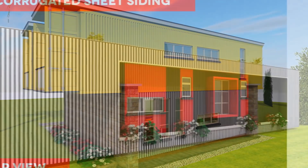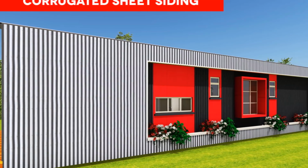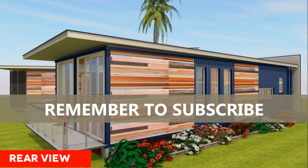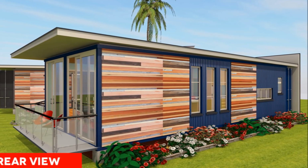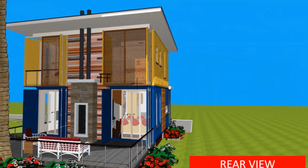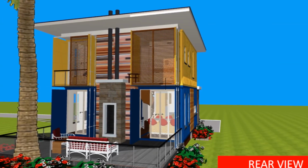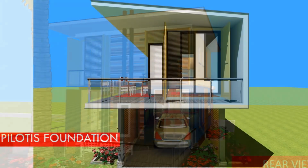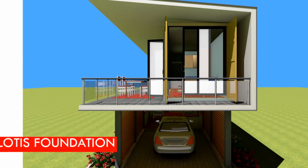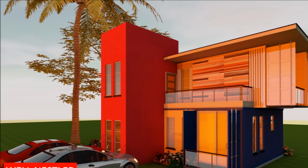The local climate should dictate the type of insulation to use. If you are building in a tropical climate, your only challenge is to keep away heat from your container house. Passive design offers the best cost-effective temperature regulation strategies for container homes in the tropics at almost zero cost. For the cold climates, the story is different. You need to keep off cold and dampness, which can cause condensation and mold. At the same time, conserve heat within your building.